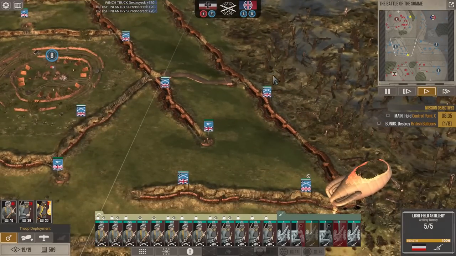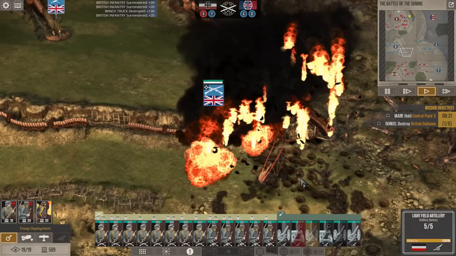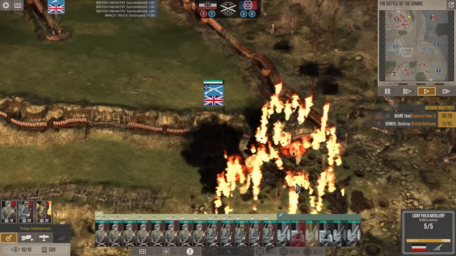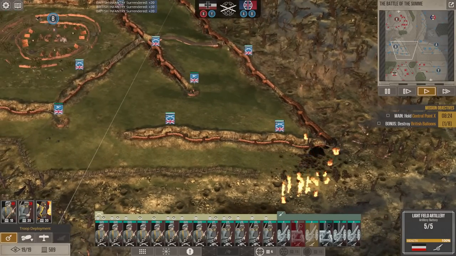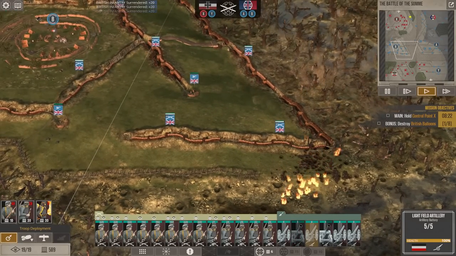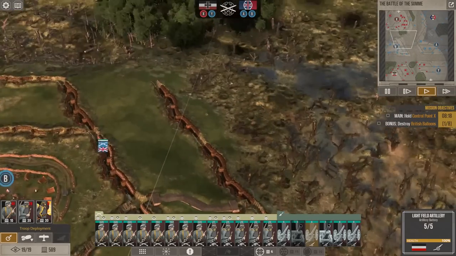Okay, good. All right, let's go back over here. Yes, that's burning, and I think that'll hit the infantry below. Cascade down, brother. Maybe it really didn't do anything? I don't know. Destroy British balloons. We've only killed one of eight? We just killed a second one. What do you mean?